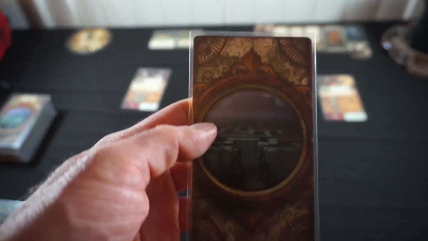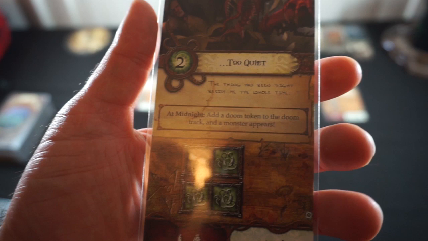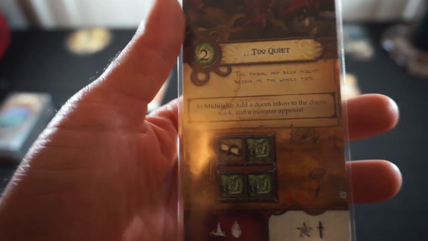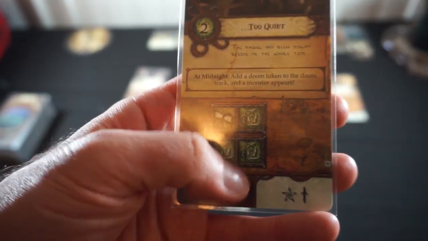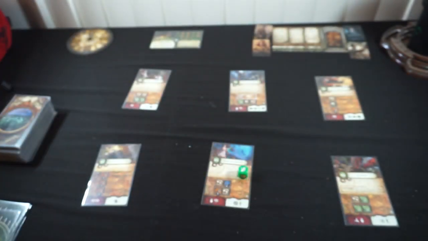And then our last adventure. Too quiet. At midnight, add a doom token to the doom track and a monster appears. Succeeding, we need a lore and a terror and then 2 terror. Succeeding gets you an elder sign and a unique item. Failing advances doom by 1 and loses a stamina.